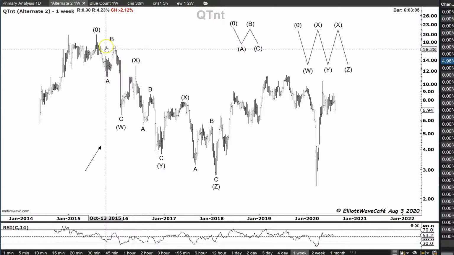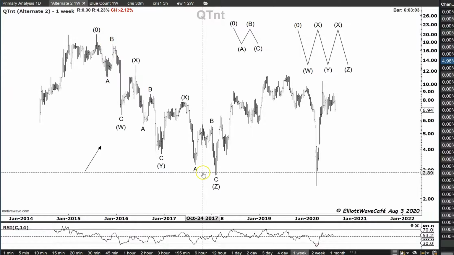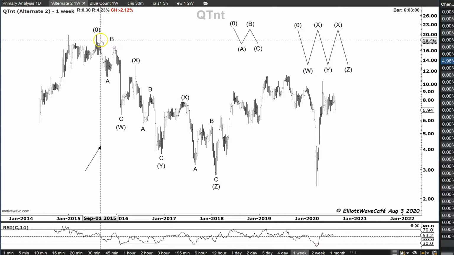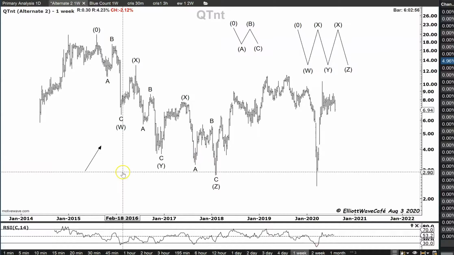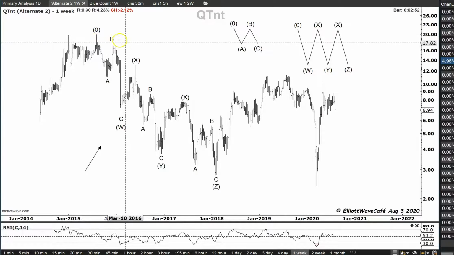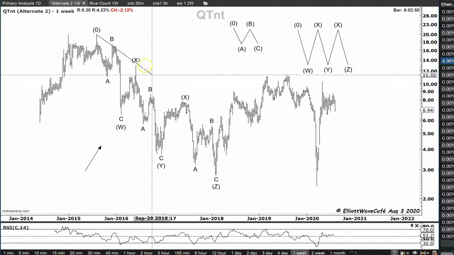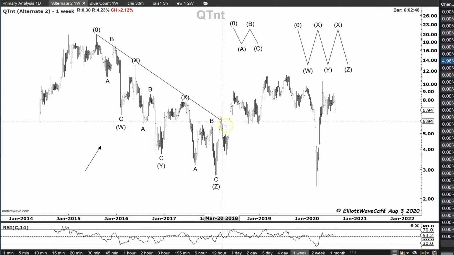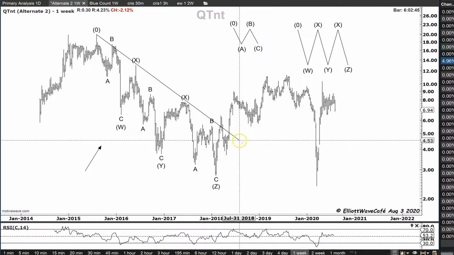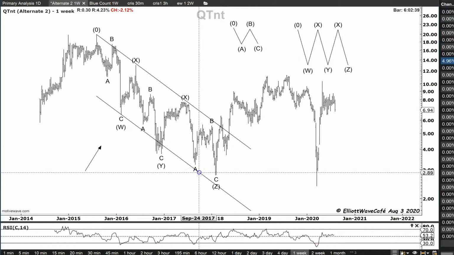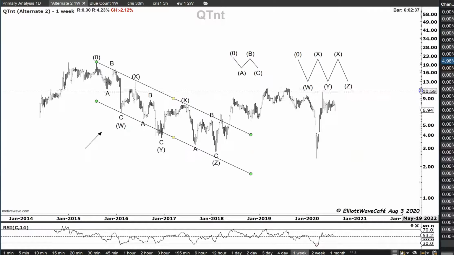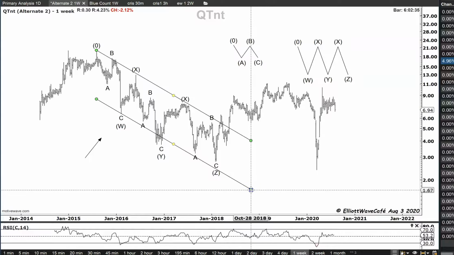This one moved in price, so we went from $19 all the way up here to about $3. But it is a complex correction coming from the highs all the way to the lows. You can help identify that as well by putting a channel. I have a lesson on the channels as well, but you can take the channel and go from the highs, go towards the top of this B wave, try to connect as many lines as possible, maybe touch a little bit this X wave as well, come down, and then you come down here, okay? And this is your channel, and you're trying to connect as many points as possible, okay?